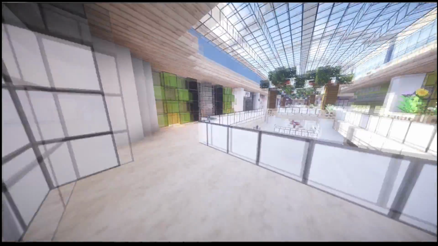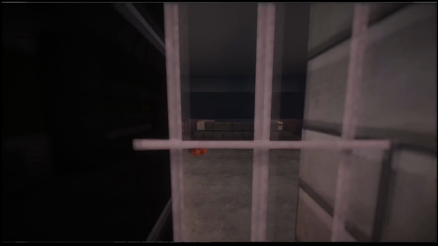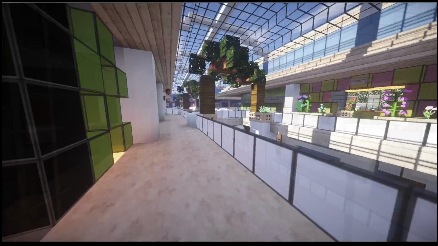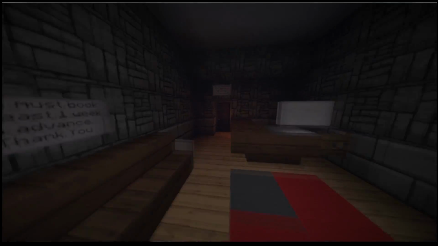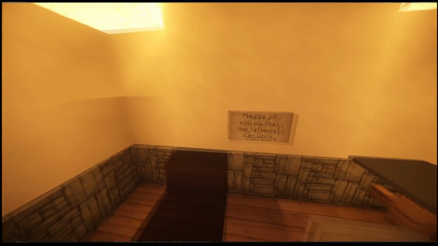Those are really cool. So next we have Out of Order, because there's people murdered in there. Oh dear God, there actually are people who've been murdered in there. Probably best not to ask what happened in that one. But again, it's really interesting to see stuff like that just randomly. Timeless Ink Tattoo Studio, so tattoos. Don't enter. He'll call you when ready.